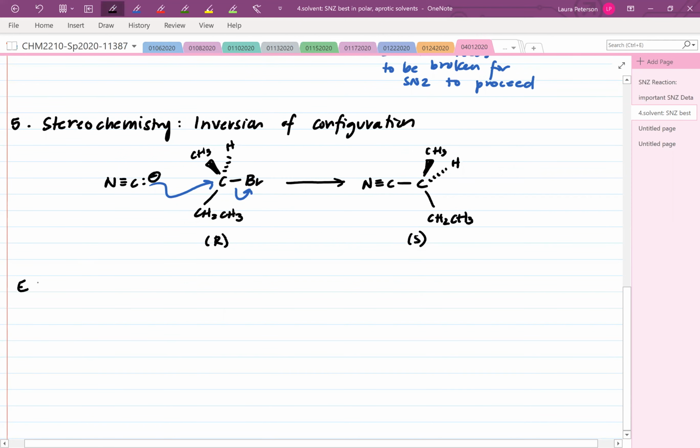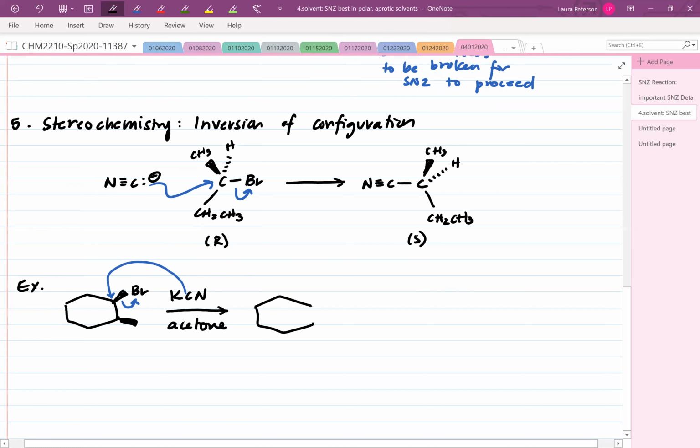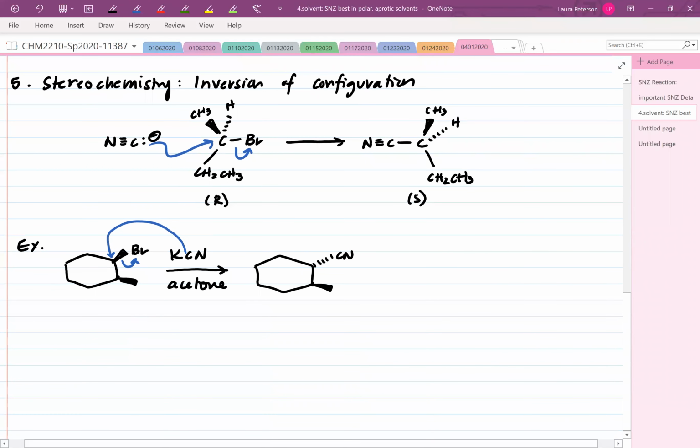Okay, so I want to look at 2 quick examples of this to see what it might look like in line angle formula with some actual molecules, and then we'll be done for today. Let's take this secondary halide, and we're going to react it with potassium cyanide, and we'll use acetone as our polar aprotic solvent. Mechanistically, our cyanide nucleophile attacks our carbon and the leaving group leaves, and this is going to happen through inversion of configuration. So if the leaving group was on a wedge, the incoming nucleophile would be on a dash. So this is stereospecific. The absolute configuration of the electrophile, the carbon leaving group bond, influences the stereochem of the product.